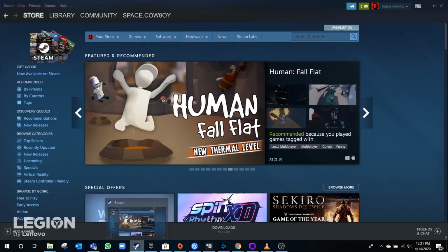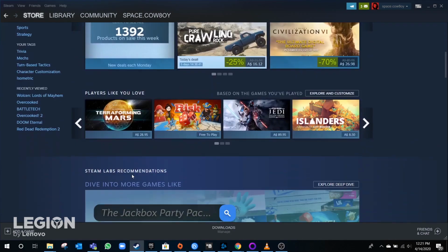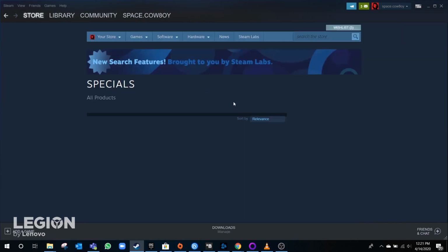So first up, there's obviously Steam. Steam is the go-to place for gaming on PC. It has been around for the longest, and it has a whole bunch of everything. The majority of games are on that space. It's got all your friends lists, new releases, special deals, and amazing sales where people empty their wallets, and you can pretty much buy anything you want from a PC game on this platform. You absolutely should be first downloading Steam onto your computer.